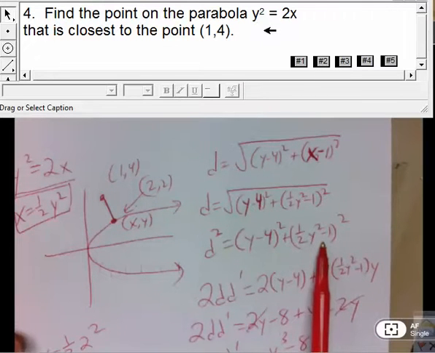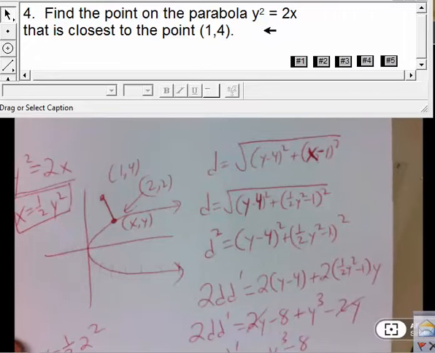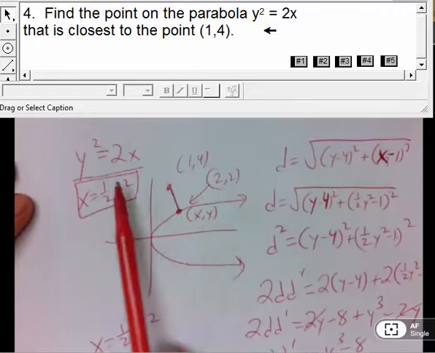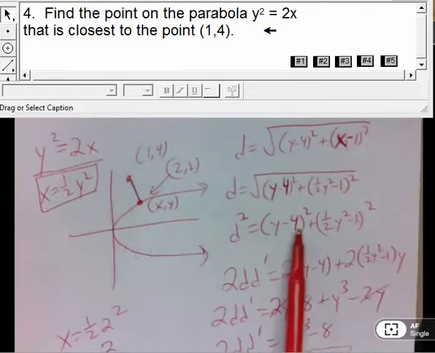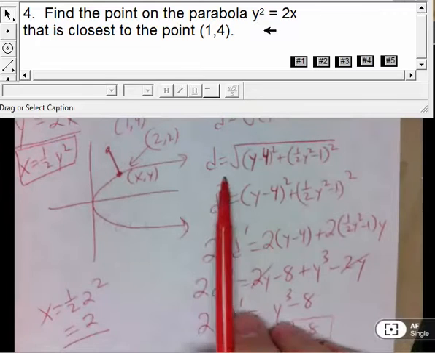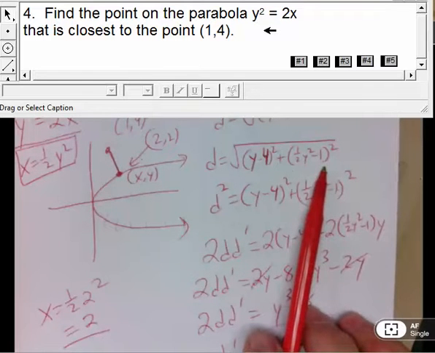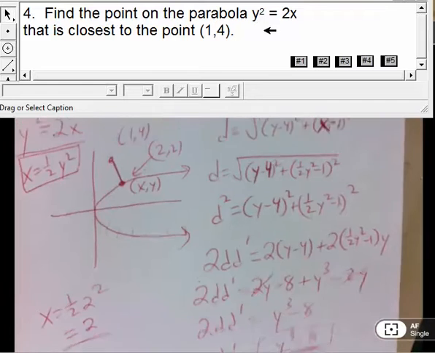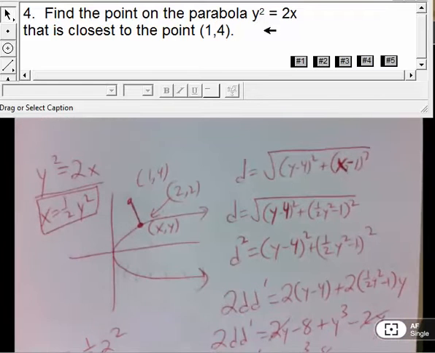Okay? There is what we're looking for, and that's how you do it. Okay? So pick a point generically, make some kind of substitution, right? And then simplify as best you can. Worst case scenario, you get to here, and you can graph the derivative and find the roots and go from there. But this one's doable by hand. Okay? Good luck with ones like that, and I will talk to you later.